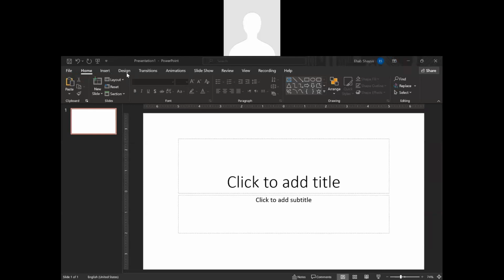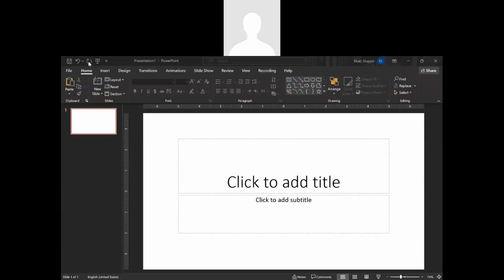Of course, there are tabs added that support Microsoft PowerPoint, and there are some tabs you can't find here that you will use more in Microsoft Word. There are fixed tabs in Word, PowerPoint, and Excel, like Home, Help, and View. They are fixed somehow, and some tabs are introduced in each application.